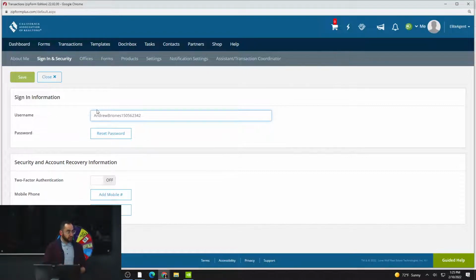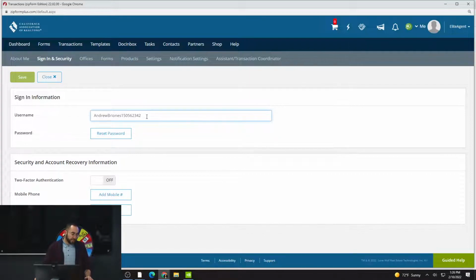Have all your forms accessed through there, and then you'd be able to easily drag and drop them into the transaction that you have going. It all starts with this username that you see right here. I am working on a how-to video on that setup when it comes to setting up Zipforms to Docusign. I should have that out fairly soon, but it revolves around this username that we have here, and not the one that we had just set up just a moment ago. So this is where we find this username for that.